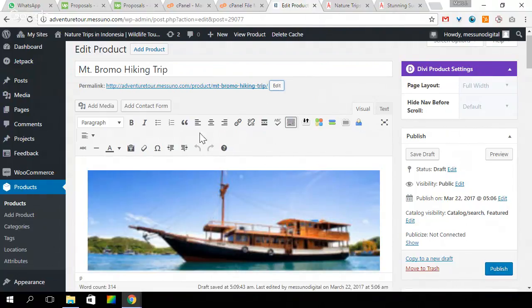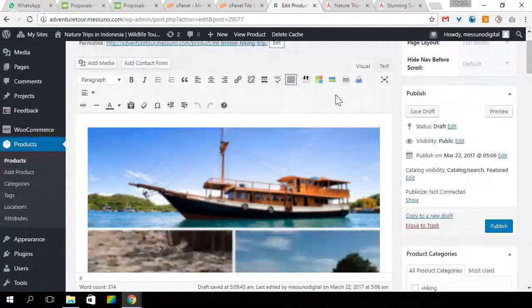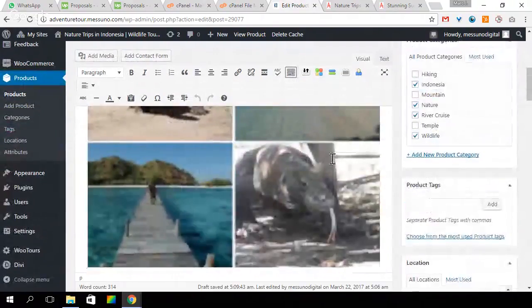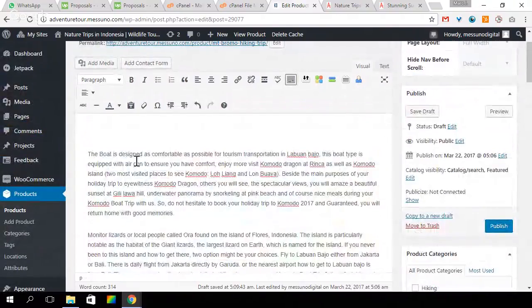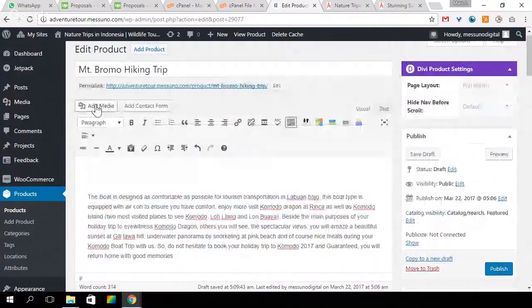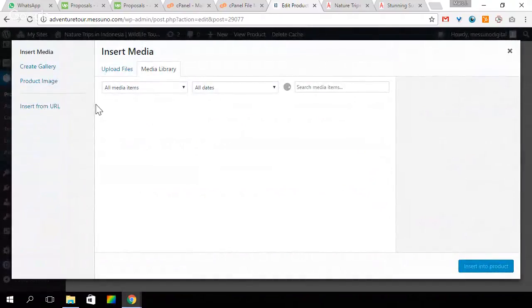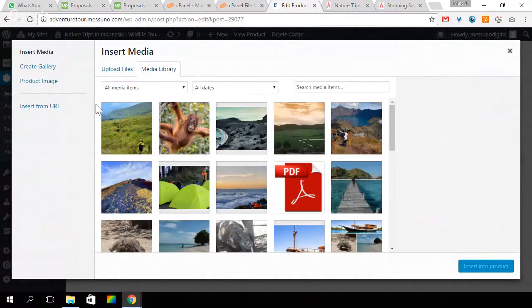Here you don't need to touch anything. So here we're gonna remove the picture because this is the picture from the previous one. So here I'm gonna add media. So maybe the picture is already here or not. So for the tour I already had some pictures before.